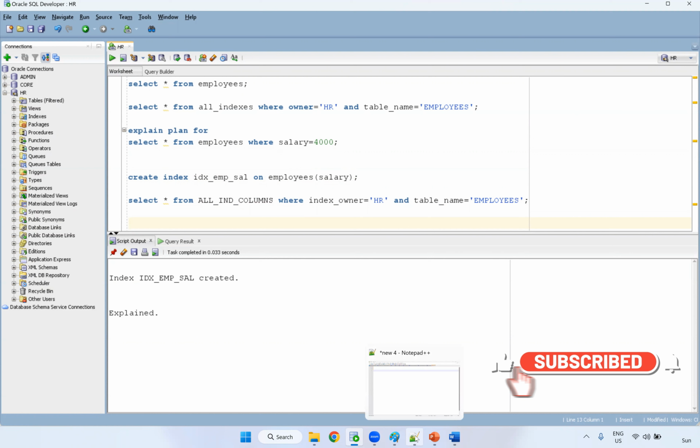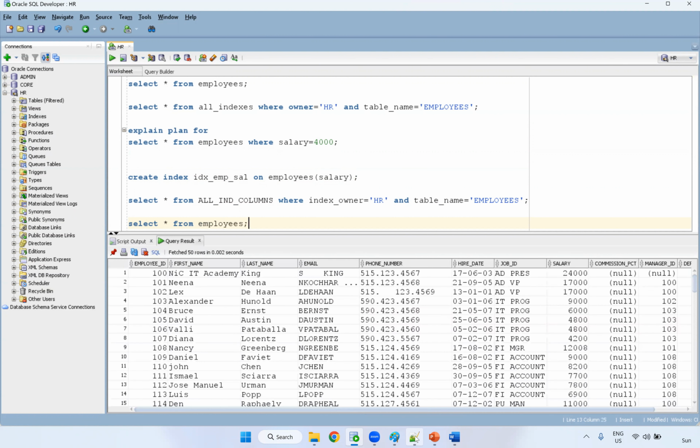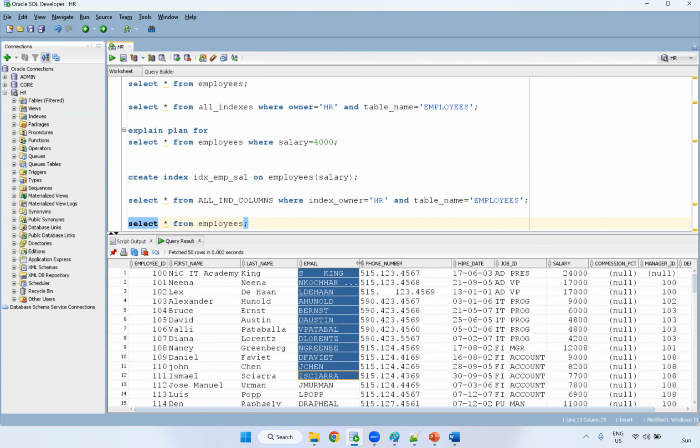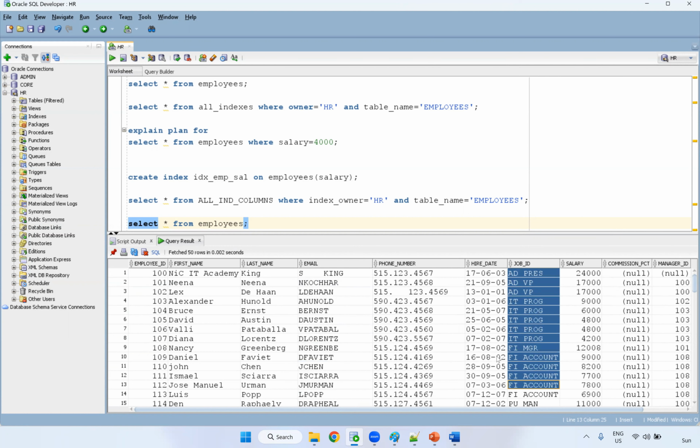In order to create an index, we have to consider a few techniques. Say for example, if I create an index on this table: employee ID has already been created. Email ID will have unique values for all the records, right? What about job ID?